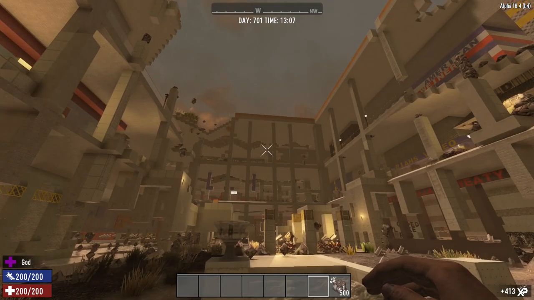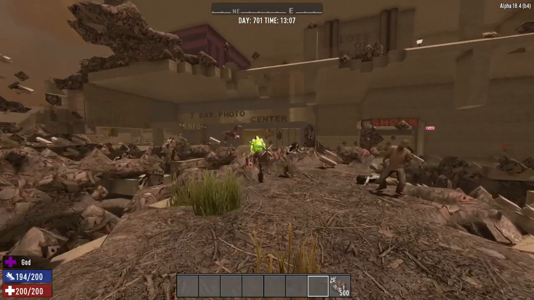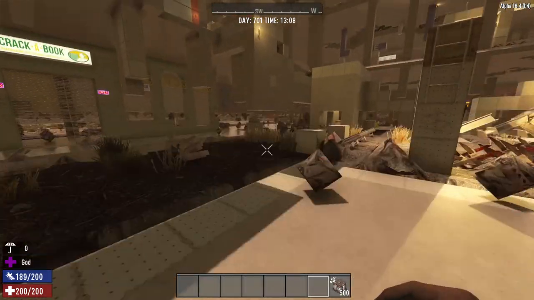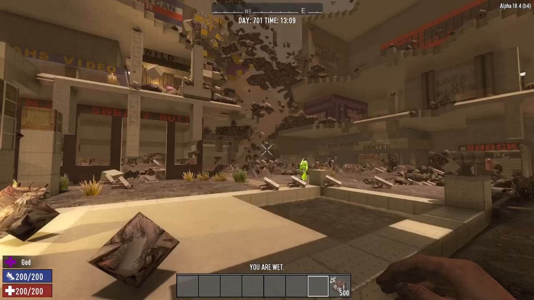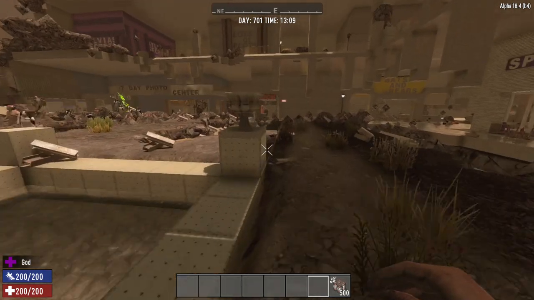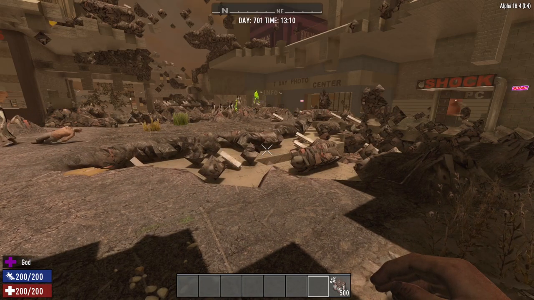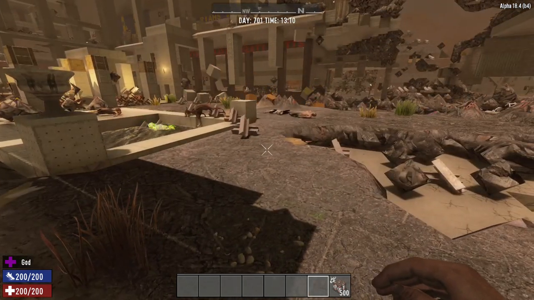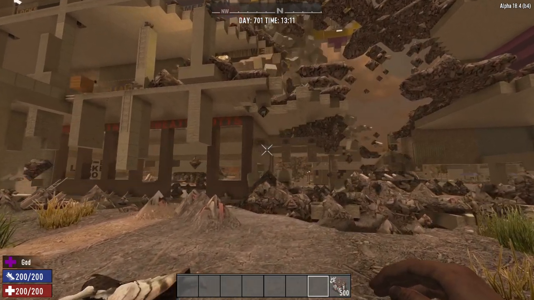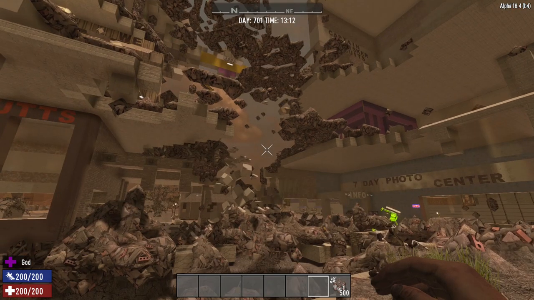Right, the mall is definitely coming down. Slowly but surely. What happened to all my weapons? I think I put them away. Still getting collapsing. Right. You know what? I'm gonna just kill all these zombies. Just stop it. There we go. Okay. We're not here for a zombie fight. We already had the zombie fight. We're here to blow them all up. Okay, it's slowly coming down. We've got a lot of floating blocks over here.